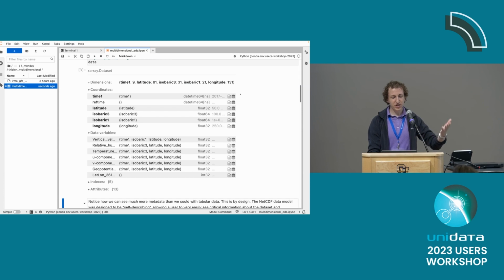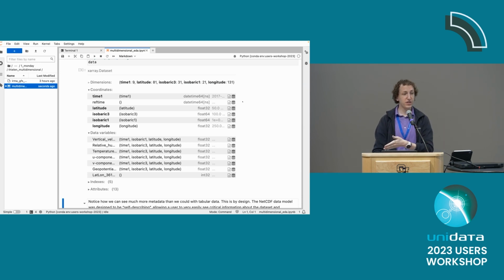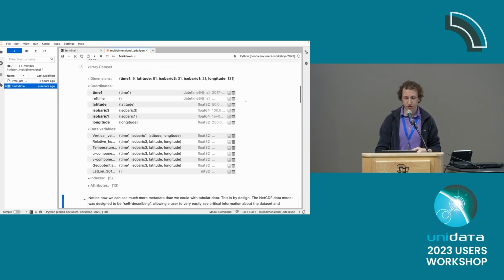And then moving on from dimensions, we can see that most of the coordinates of this particular data set are aligned with those particular dimensions. So we have a data set that's pretty much all coordinates that are dimension coordinates. If you pick a different data set, that won't always be the case. You can see that there are often coordinates that exist as combinations of other dimensions or are perhaps redundant, describing the same dimension in a slightly different way. That's often the case when you have projected data, where you have an x and y dimension, but you have auxiliary coordinates of latitude and longitude.